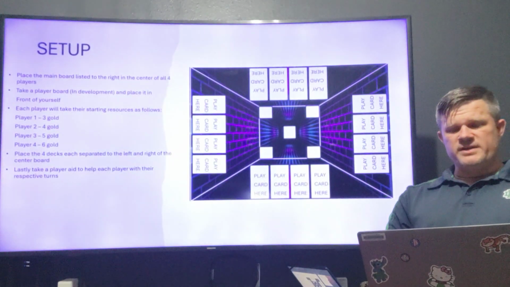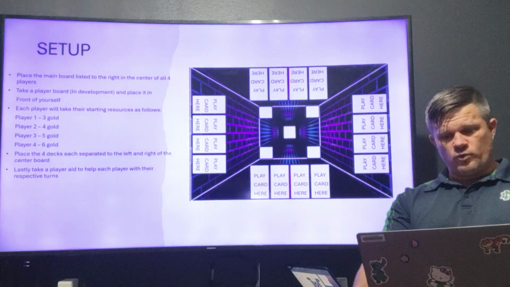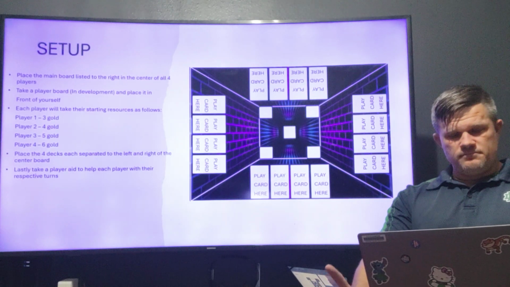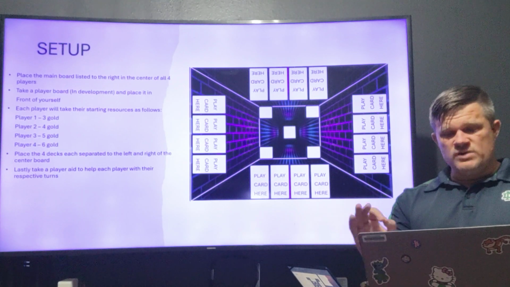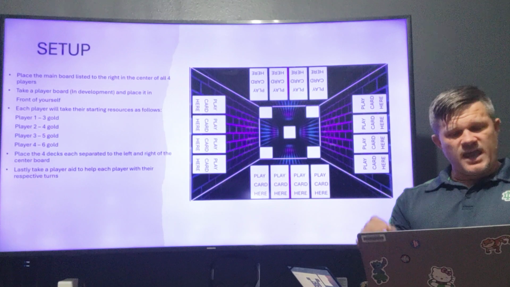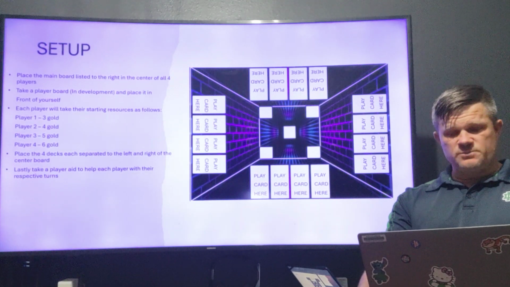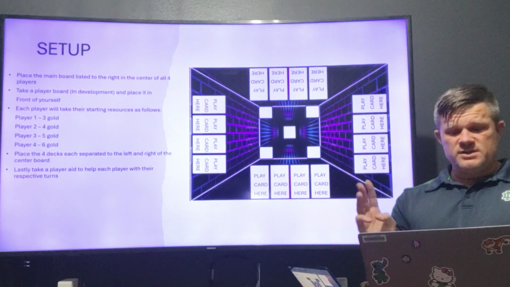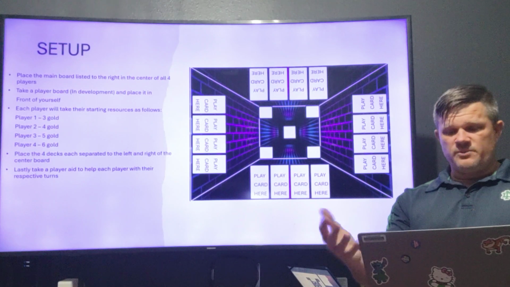First, the main board will be placed in the center of all players. Each player will then grab a character board. There are 4 different classes to choose from. You have Ranger, Paladin, Mage, or Thief. Each character will have unique abilities that they possess and may be upgraded depending on the cards that you draw. Next, each player will take starting resources based on where they start in the game. The first player will have 3 gold, the second player 4 gold, and so on until you have reached how many players you have.